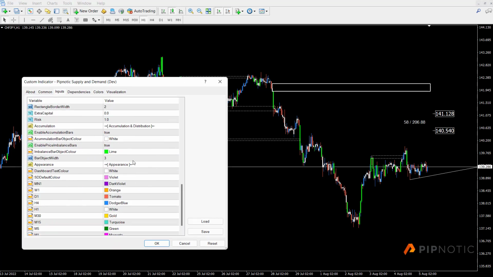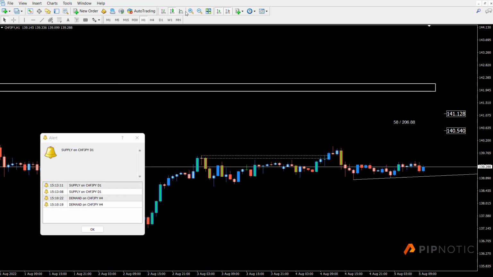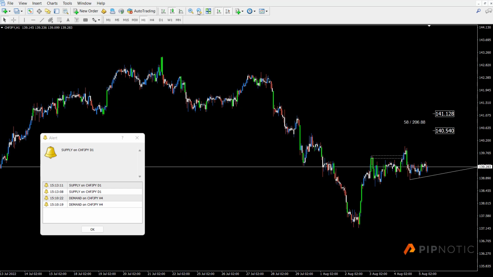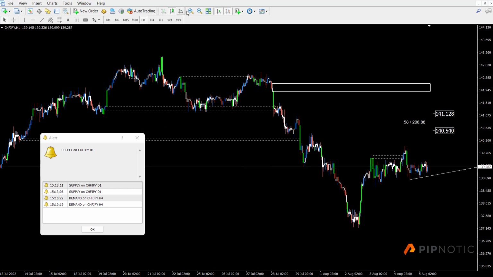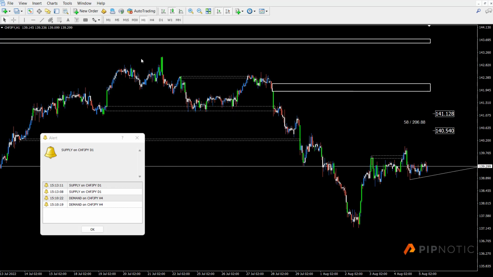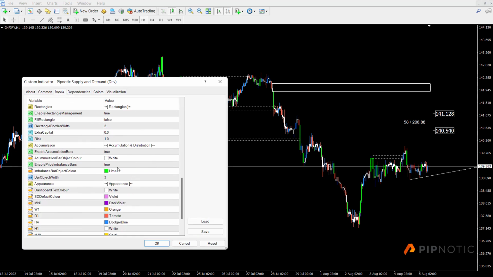All right, so continuing down, we have the bar object width, but this stuff is done automatically as far as I remember. So if I zoom in, it thickens the line. If you zoom out, then it makes the line narrow. So actually, I don't even know if you have to fiddle with that setting, so you can just forget about that. That's not being used so much anymore.